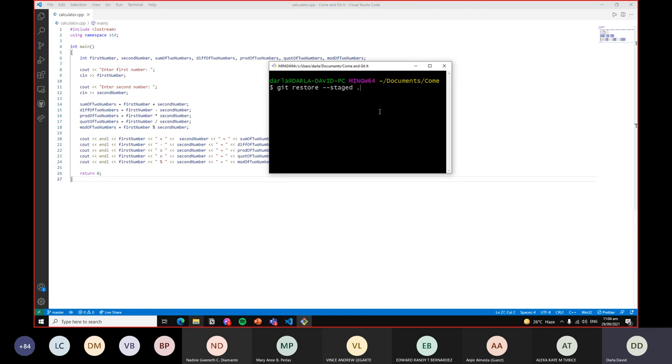But if you want to remove mismo or you want to go to another version sa commits, you do git restore --source and the identification number or HEAD. Nagets ba? Again, git restore --staged if you want to unstage. Pero pag git restore --source and then yung identification number or yung HEAD, yun yung babalik ka sa previous versions, previous commits. Na kuha ba?